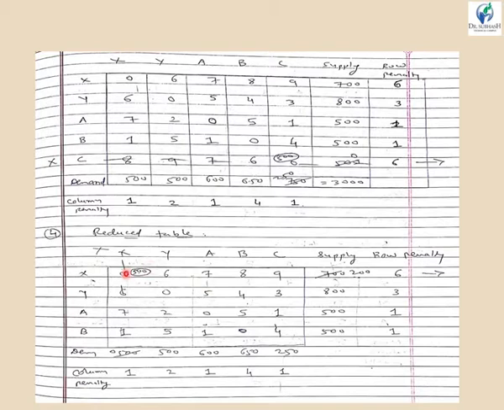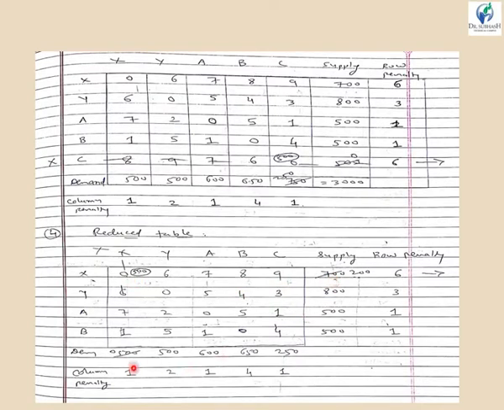The same procedure has been followed. We have calculated the penalties of rows and columns that we had discussed earlier. You can see now the X row has the largest penalty among all the penalties we found out, so it is 6 over here. Now we will start doing the allocation in that row having the lowest cost cell, so it is this 0.